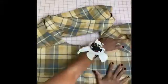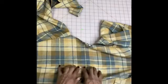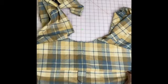Now you have no exposed seams. And your next step, you can press this all out and you can top stitch. I've already top stitched my bottom here because I didn't want to top stitch on here, so I did this one already. But you can top stitch around, you can top stitch on the shoulders and the bottom. Isn't that pretty?